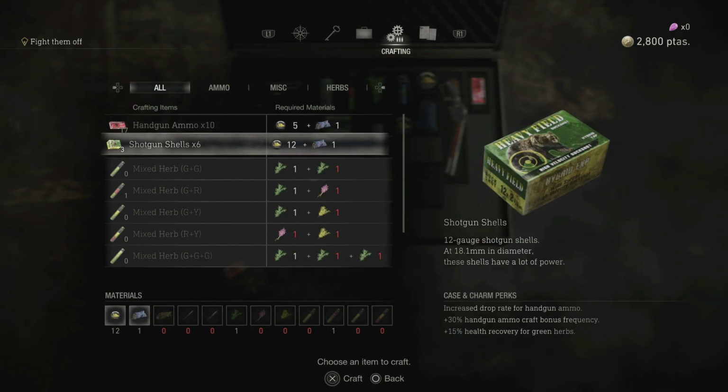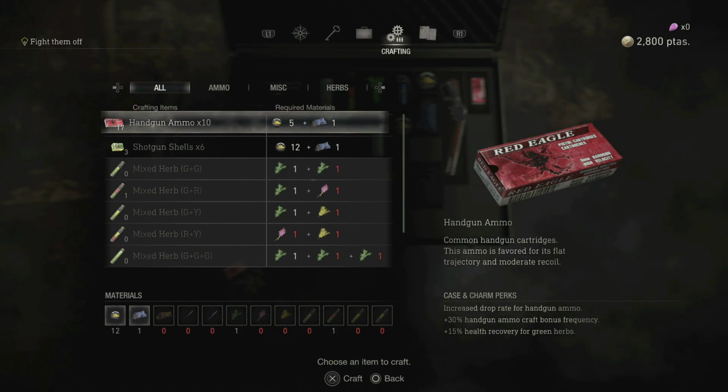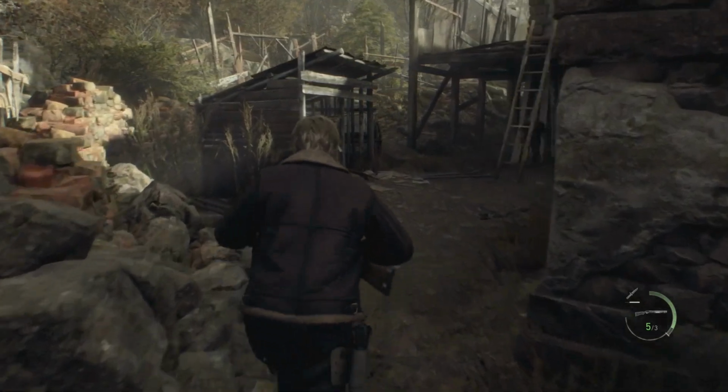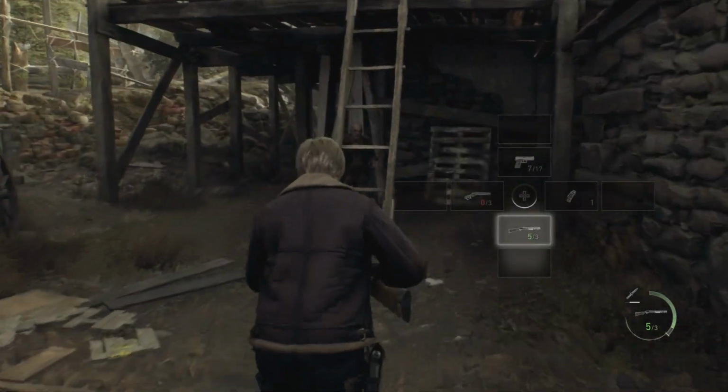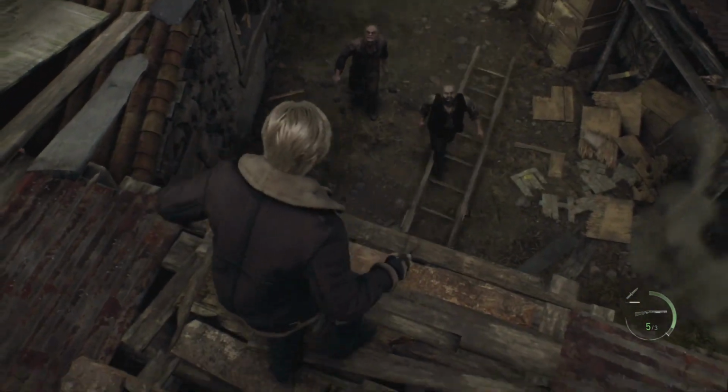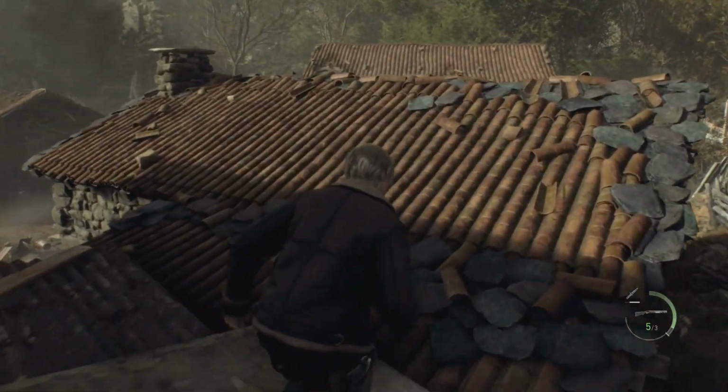Can we make more ammo? We can make more ammo. 12 and 1. We can only make one more of them. So let's just wait for now. Let's climb up. Let's try to make some distance between us and them. How did that knock him down? That should have knocked him down.